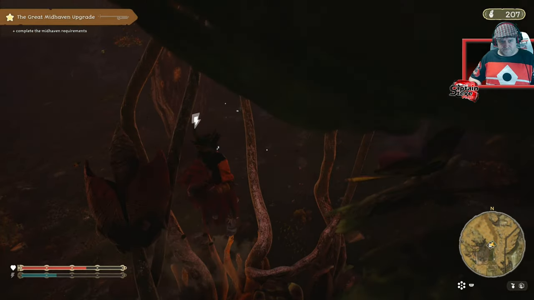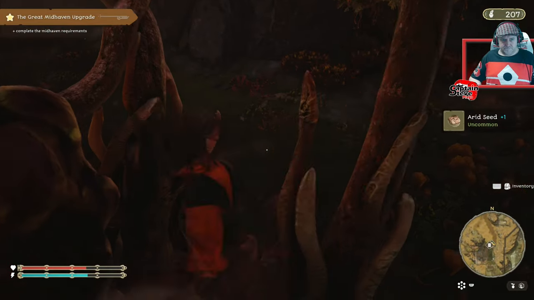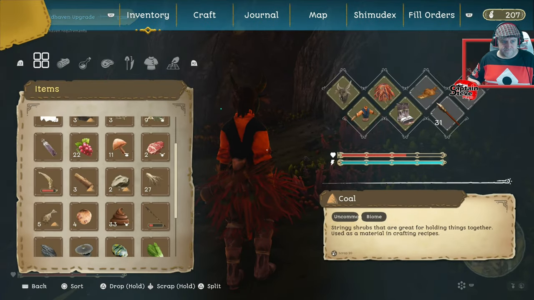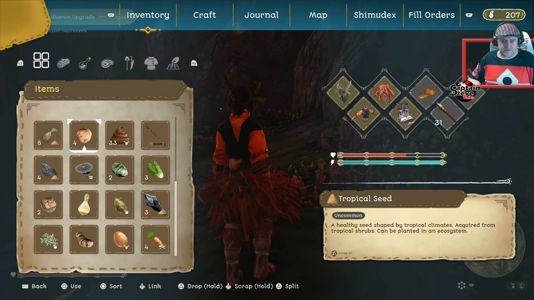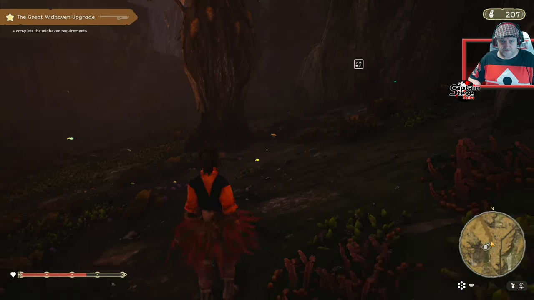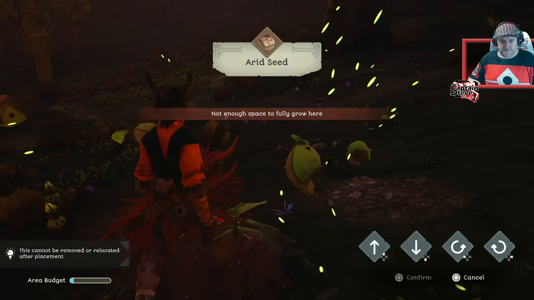Come on then. Got one. Okay. That's a tropical seed. Arid seeds. Oh, I've got two on me. Alright, put one there. Put one over here.